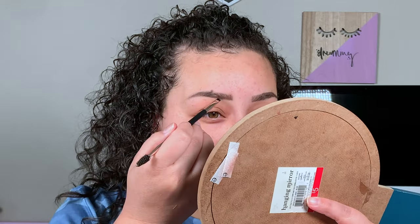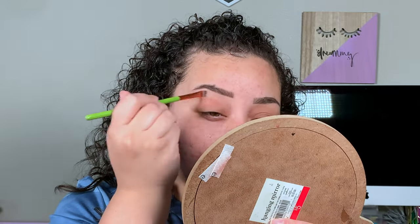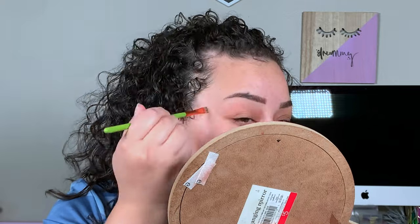So now that brows are done, we are just gonna go ahead and clean them up. I like how soft they look. Like, yes, they're big, but the actual application of them is soft, if that's making any kind of sense. So let's go ahead and clean them up. We're going to use our concealer with our Allamon Cosmetics brush and just go ahead and start lining them bad boys up.